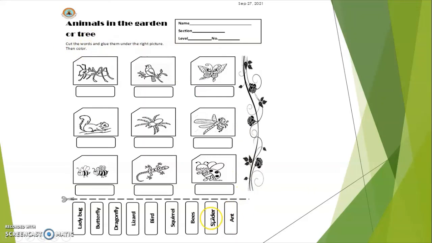Here are the names of the insects and animals. You cut them using this scissor or your scissor at home, and then place them here. Make sure you place the right name of the animals.